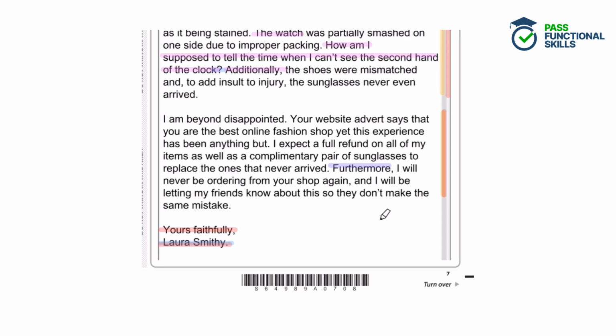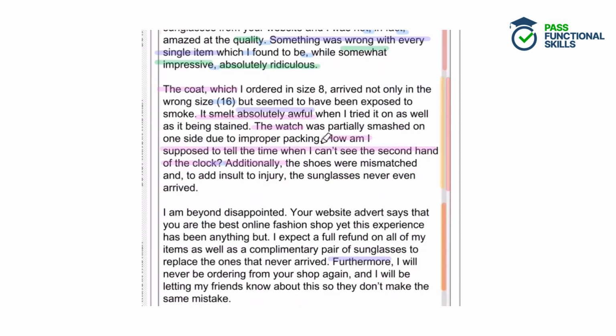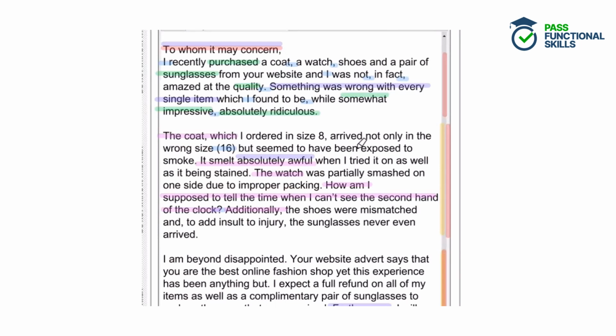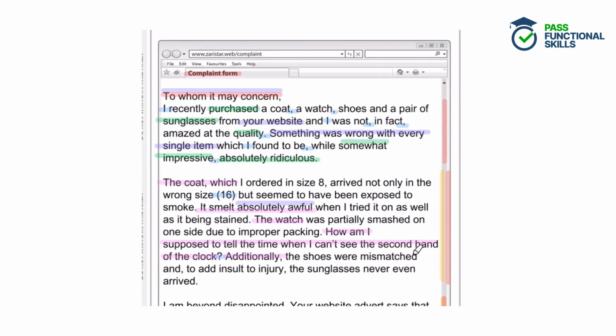We've got complex sentences used throughout with no slang words to keep it nice and formal. And we're appropriately writing to the audience. It's obvious that we're writing to the business because they are saying your website. So overall, the answer is really well matched to the audience and purpose in terms of language.